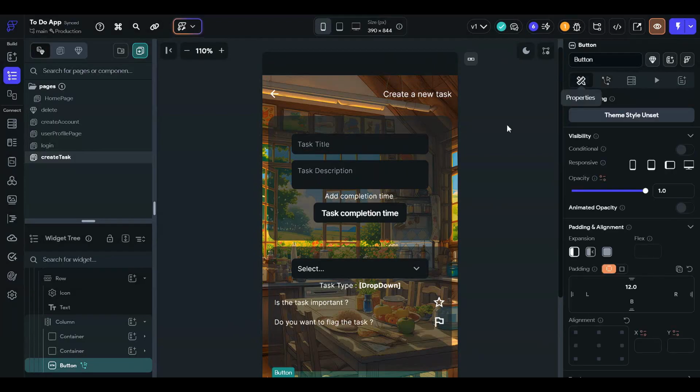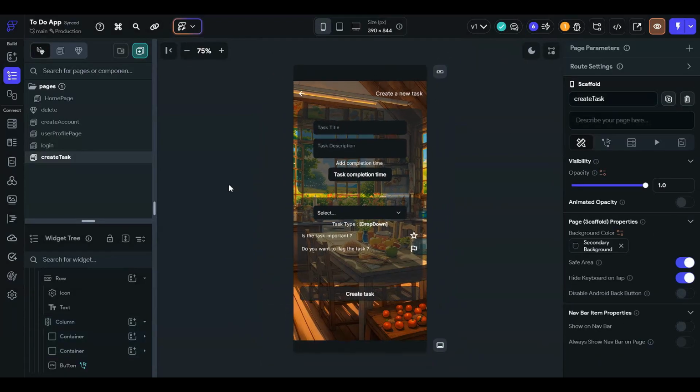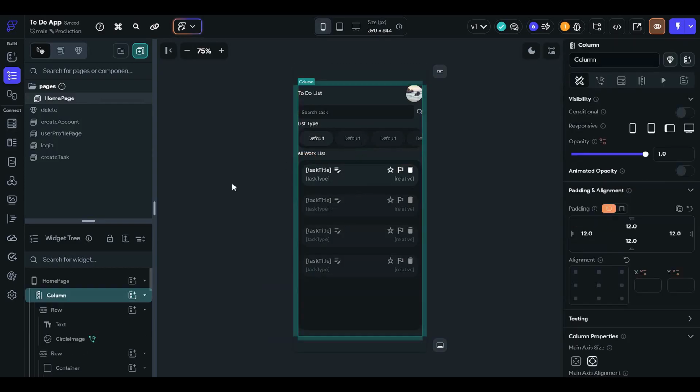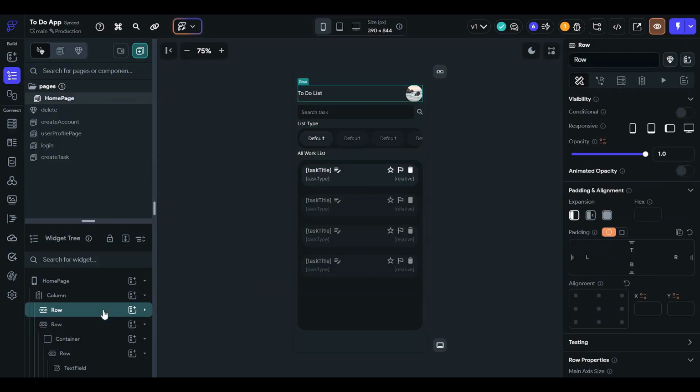But now go to the home page, and we have to add a create new task button. So here give a button, create new task.